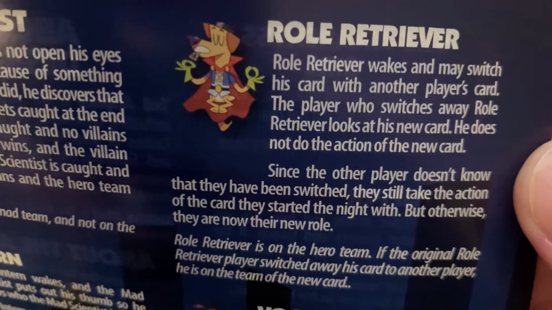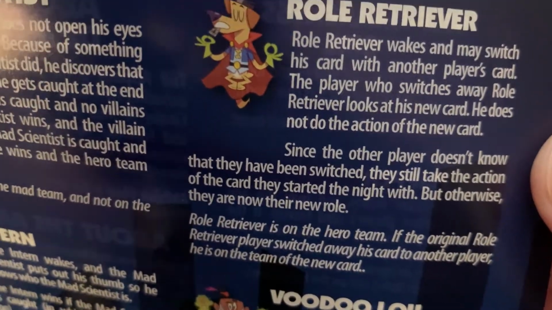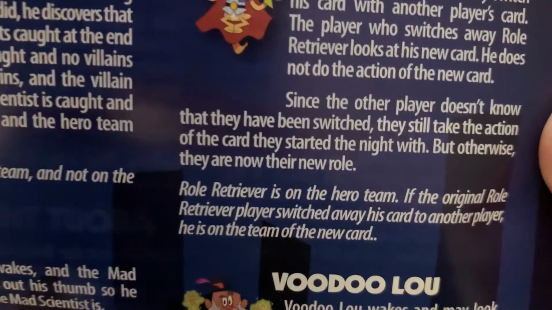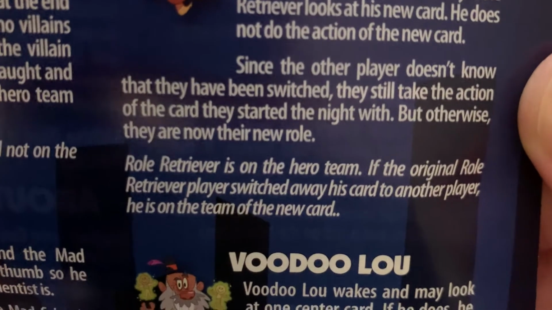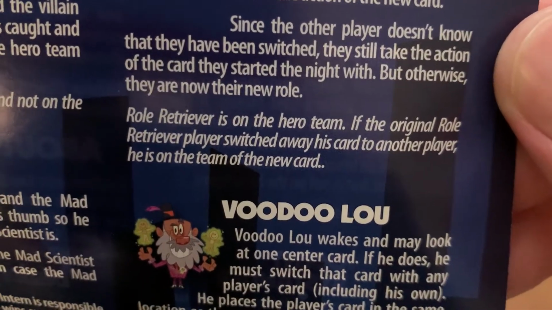The player who switches away Roll Retriever looks at the new card. He does not do the action of the new card, obviously. Since the other player doesn't know that they've been switched, they still take the action of the card they started the night with, but otherwise they're now their new roll.